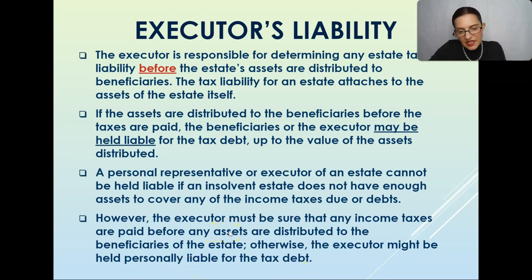And many times the other beneficiaries will wear the executor down. Like, oh, my mom died a year ago. Why is this taking so long? How come we don't have money? How come you don't give me money? And the executor will just capitulate, and they'll start distributing the assets to the beneficiaries because they won't shut up about it. They're like, I want my money. I want my mom's money. She promised me this money. And they won't take care of the tax returns or the tax debt before they distribute those assets.